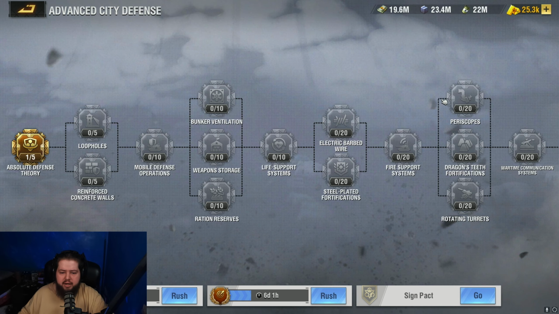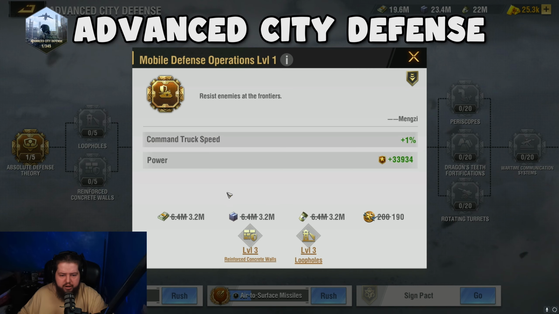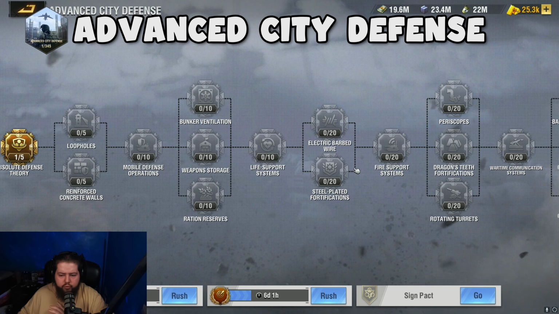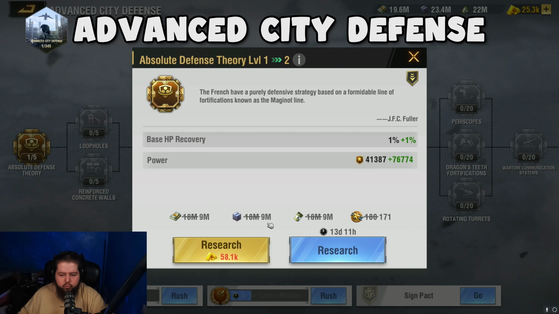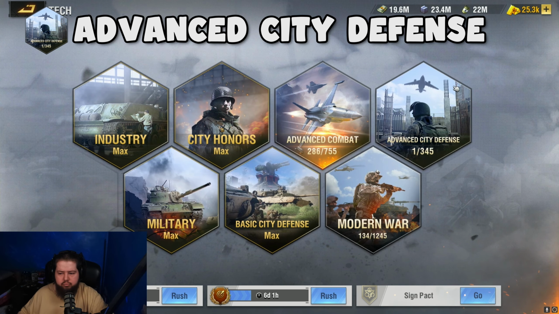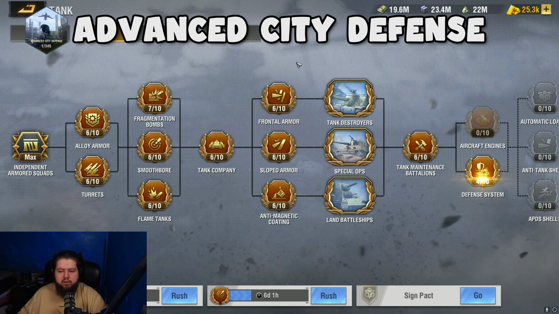And then finally, guys, for the advanced, as I said, I've only just unlocked it, but it looks like some really good extra base HP, command truck speed, garrison rate, and although I'm looking really forward to it, it does look like it's going to be very expensive. So this is only the second upgrade and it's already a 13-day upgrade, so I think it's going to take a long time to get through the advanced city defense, but I will definitely have to start slowly chipping away at it. For me, it's lucky because I have 2 researches, so I could maybe do 1 advanced city defense and then 1 advanced combat.